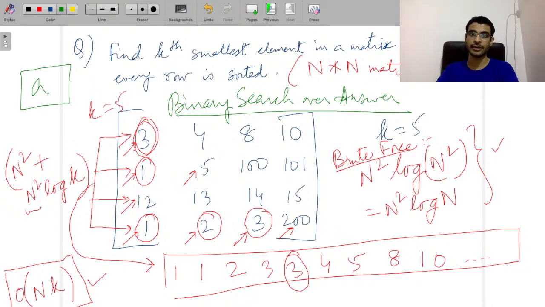Suppose A equals 4. I want to check whether 4 can have k minus 1 elements before it.